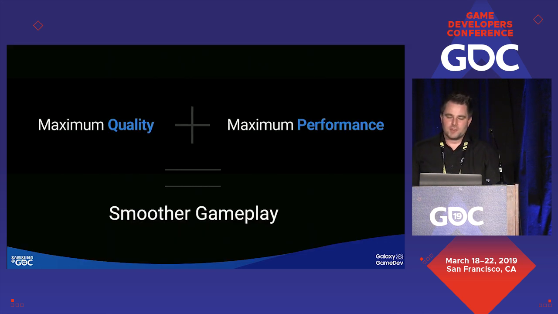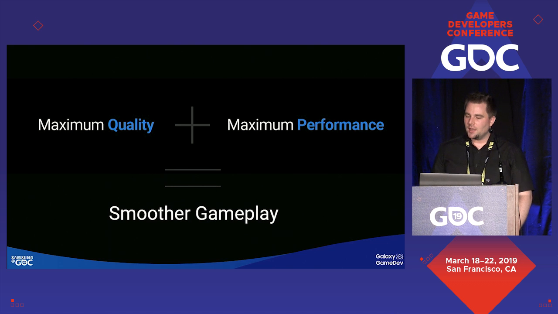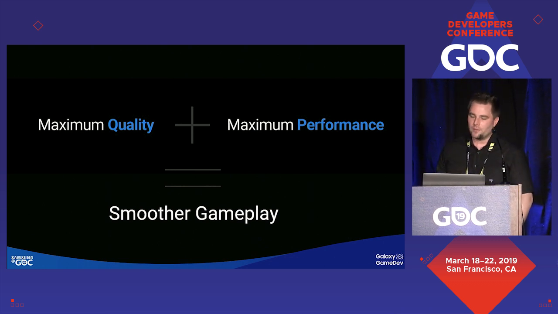So knowing the thermal trends and the status of the device means you can aim for maximum quality as well as for maximum performance, depending on whatever you try to achieve, what your game scenario or application scenario is. And overall, that means you can maintain smoother gameplay or a smoother viewer experience.